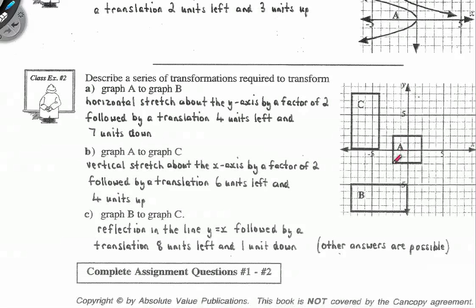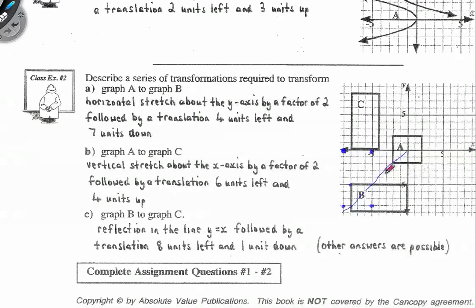Now the y equals x line, if you look at where that goes, it comes right through here, all the way through like this. If we do that reflection, this point here will end up across here. This point here ends up here. This point here should end up, I think, 3, 4, 5, 6, 7, somewhere here. And this point will end up over here.